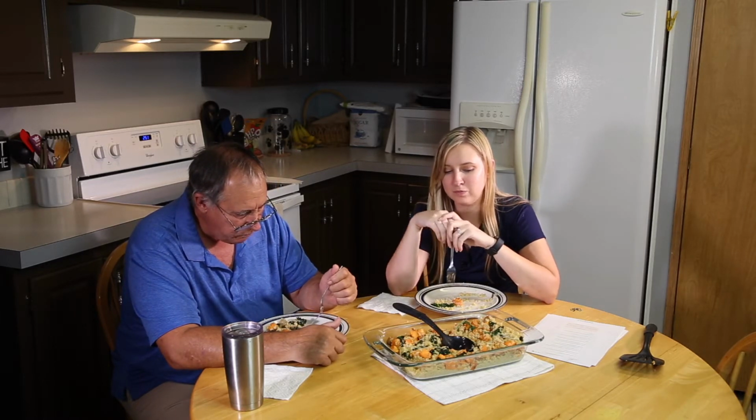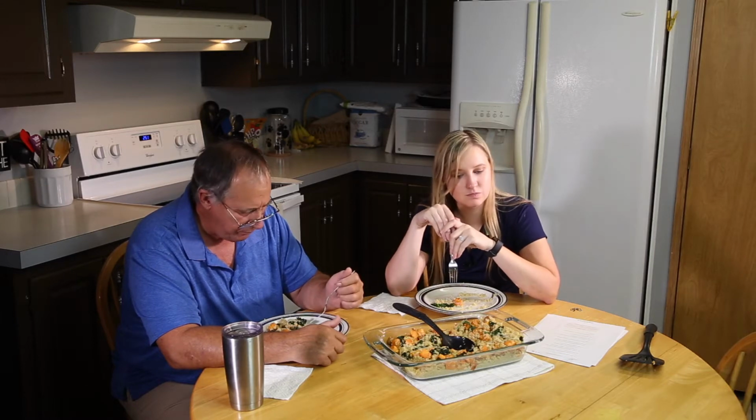I don't know about this little, what was this stuff, this round stuff called? I think the rice stuff? That's quinoa. How do you pronounce that? Quinoa. Was it lime? Mm-hmm. Never heard of it before. Chicken sausage is good. It is, it's very good. Well, bad. I had no faith in this recipe. And I'm pleasantly surprised. I really don't know who this is for, but out of my 63 years of life, I've never had anything like this, and I don't know if I'd recommend it to anybody, but it tastes good.